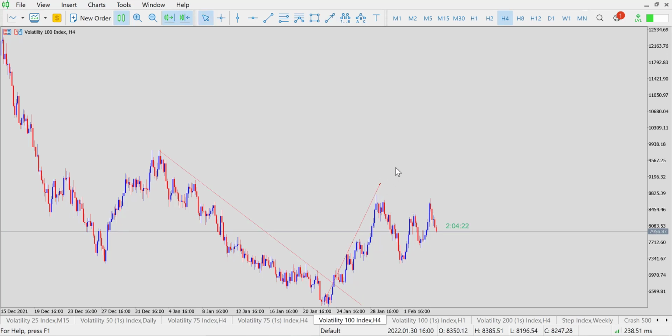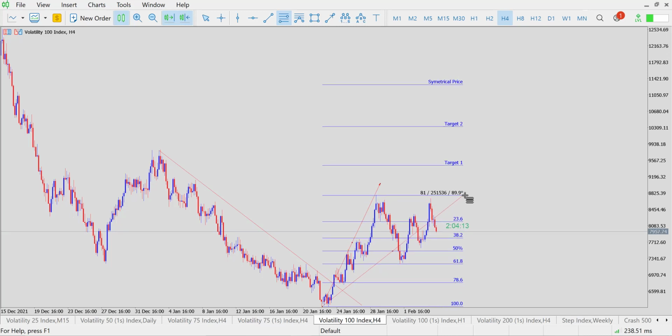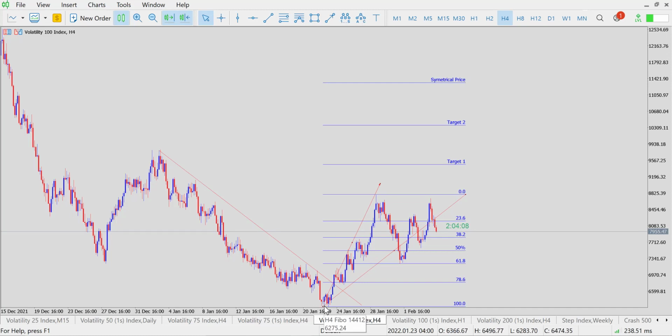So after we're given the impulse, what we are going to do is identify our swing points. This is going to be the swing low. This is going to be the swing high. Then after we mark our swing low and swing high, we are going to identify order blocks that are located at the 61.8 retracement and at the 78.6 retracement. You can see this one is sitting right at the 78.6 retracement, so we can consider it.